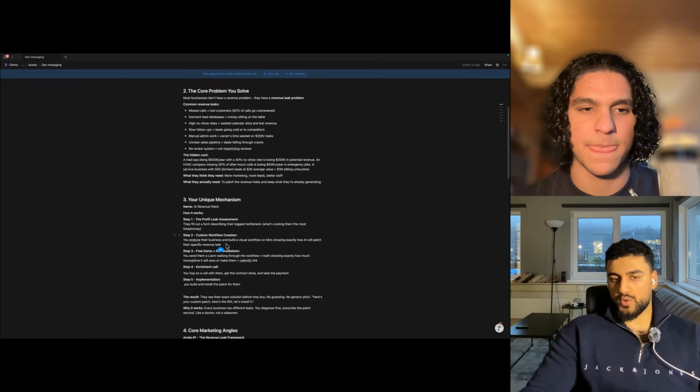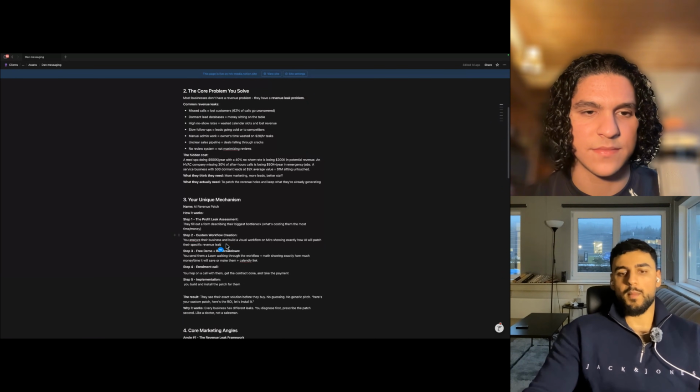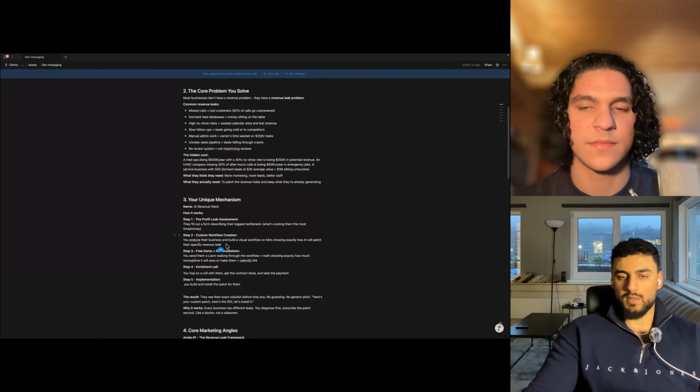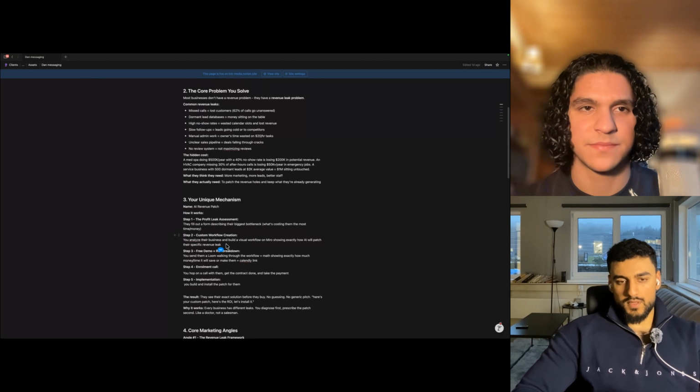Then what you're going to do is you're going to take that form that they filled out, you're going to analyze their business and build, because right now the only demos you're building is all AI receptionists. You kind of don't know how to build for other workflows, right? Figuring it out. So what you're gonna do is, this is genius, bro.